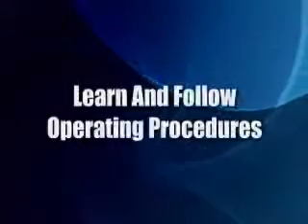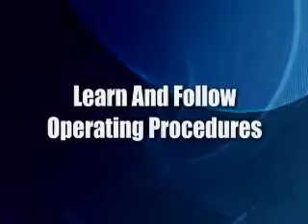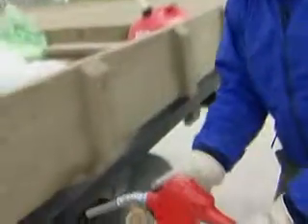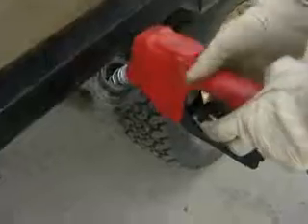You must know the hazards, how to prevent incidents, and what to do in an emergency. Step 1 is to learn and follow the operating procedures at your facility. This will help to identify and answer any problems before they take place. This is especially important when transferring and handling fuels.